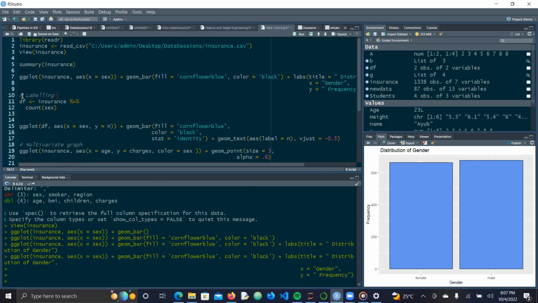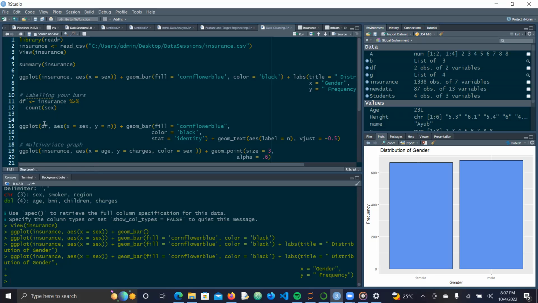Labeling your bars. You first come and select this variable here. So you do what is called piping. I described a new variable, df is insurance, then count sex. This count counts the number of times each gender appears. Then afterwards, you just do the ggplot.